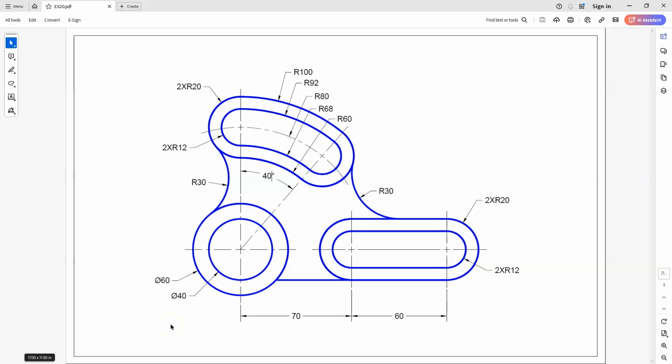Welcome back to Drafting with Mark, and in this video we're going to take a look at putting some dimension on this one using paper space. Now, in one other video I did before when I was doing some dimensioning, I put the dimensions on the outside in the layout tab. In this one I'm going to show you how to use paper space, but also putting the dimensions in model space. So if that's something that you want to see, stay tuned.